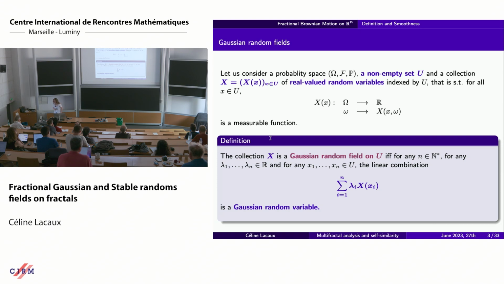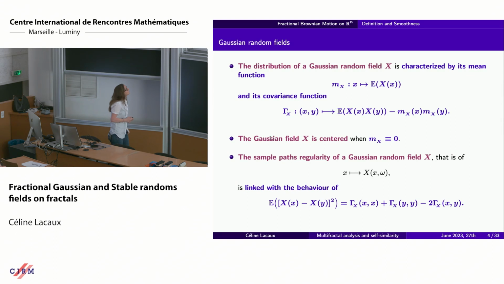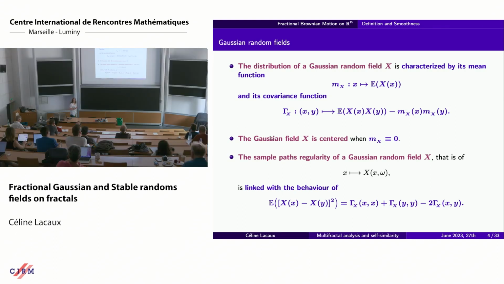Such a random field, in fact, is characterized by only two deterministic functions. I mean, characterized in distribution. So its distribution, if you assume that it is Gaussian, will be characterized by its mean function m_X, which is the function that assigns to x the mean of X(x), and the covariance function between X(x) and X(y). In the whole talk, I will only consider centered Gaussian fields. That means that for me, m(x) is always equal to 0, so when I give the covariance, it disappears.